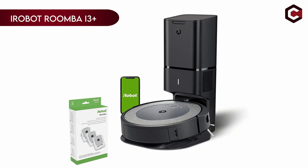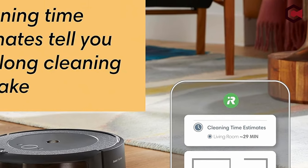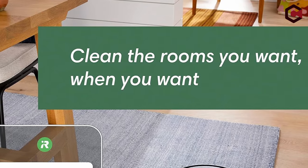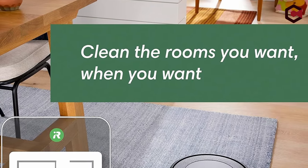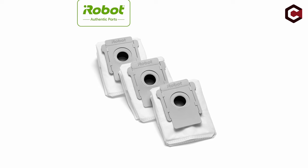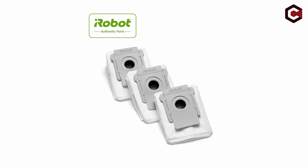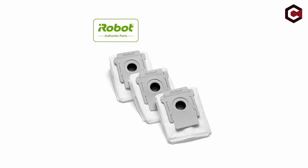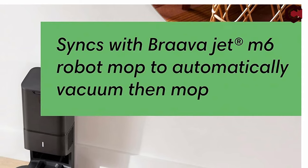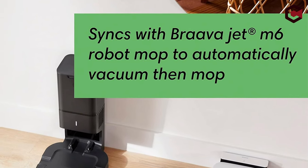On number 1: iRobot Roomba i3 Plus 3550 Robot Vacuum. The iRobot Roomba i3 Plus eliminates the hassle of constant vacuuming with its Clean Base automatic dirt disposal, allowing for up to 60 days of self-emptying. Equipped with a premium 3-stage cleaning system and 10x power-lifting suction, it efficiently removes stubborn dirt and messes. You can customize your cleaning preferences through the iRobot Home app or voice commands. With smart navigation technology, the i3 Plus maps your home and vacuums in orderly rows on both hardwood and carpeted floors. It comes with a three-pack of Clean Base automatic dirt disposal bags, each capable of holding dirt, dust, and hair, ensuring easy disposal without releasing a cloud of dust. This combination of features ensures powerful performance, minimal maintenance, and convenient operation for a cleaner home environment.